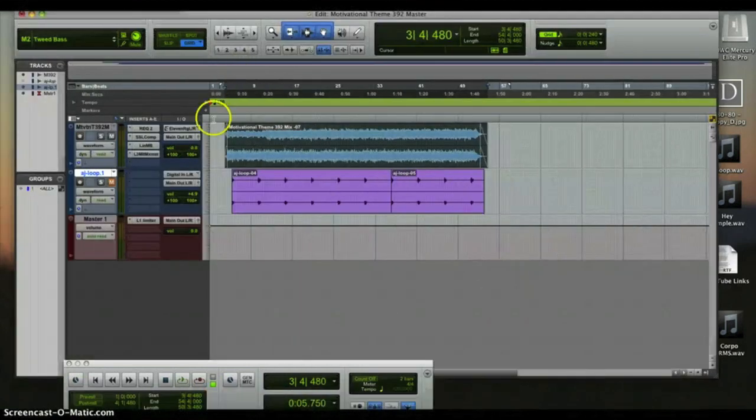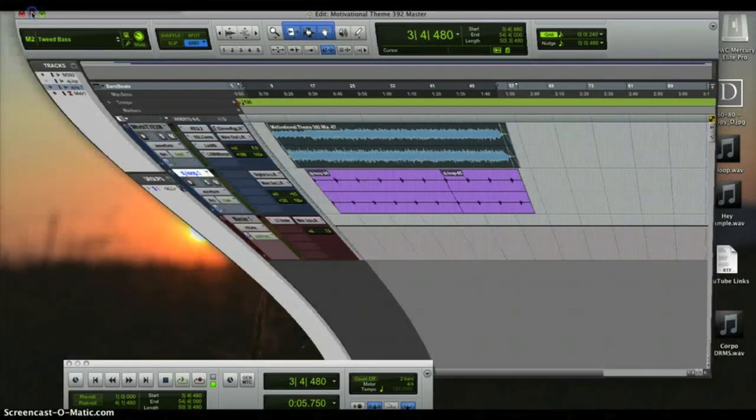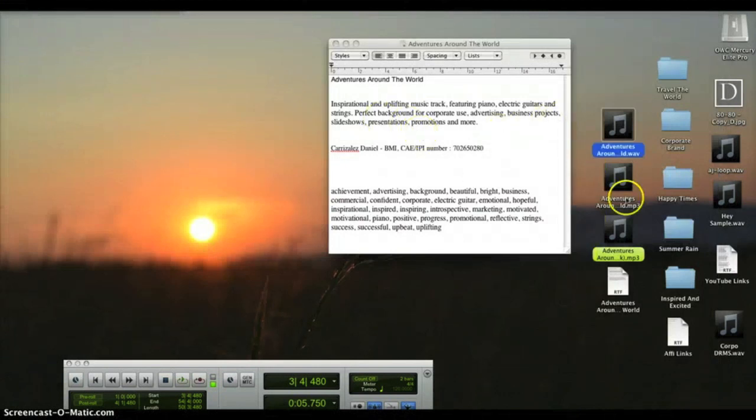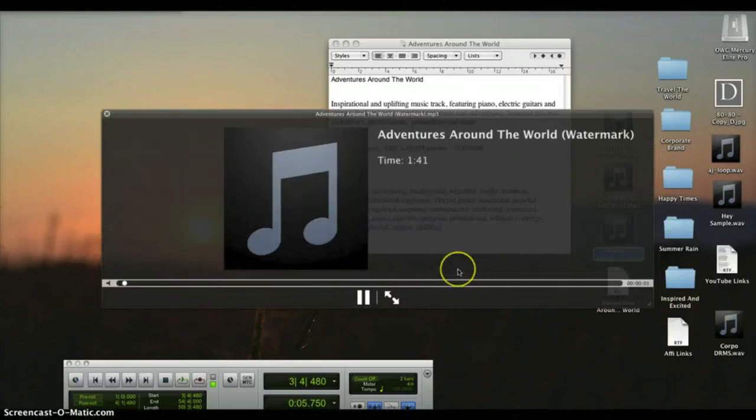Then after that, I will bounce again this track with the actual watermark, okay? So pretty much I'm bouncing to disk twice. One without the watermark and one with the watermark. So what happens is that now we'll have this, which is the watermark version.